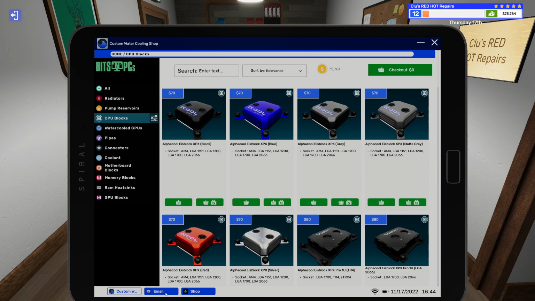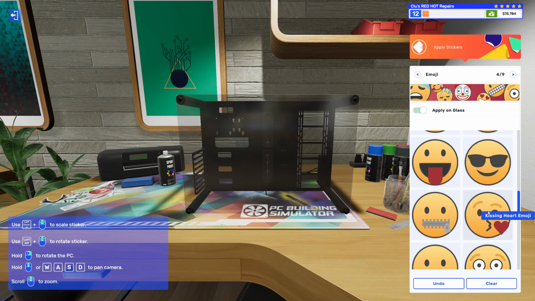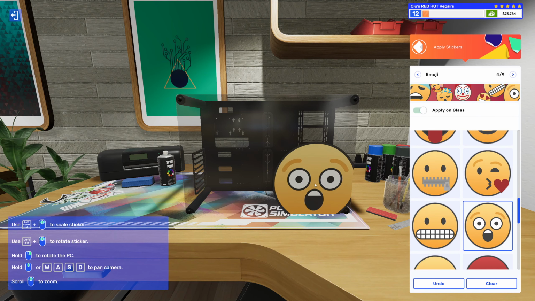Let us go to this one. I forgot if this needed any. Yep, astonished emoji stickers. That looks like the only one. I don't know what astonished emoji is. I don't use emojis. There we go. It does look astonished. Okay, got that on there.